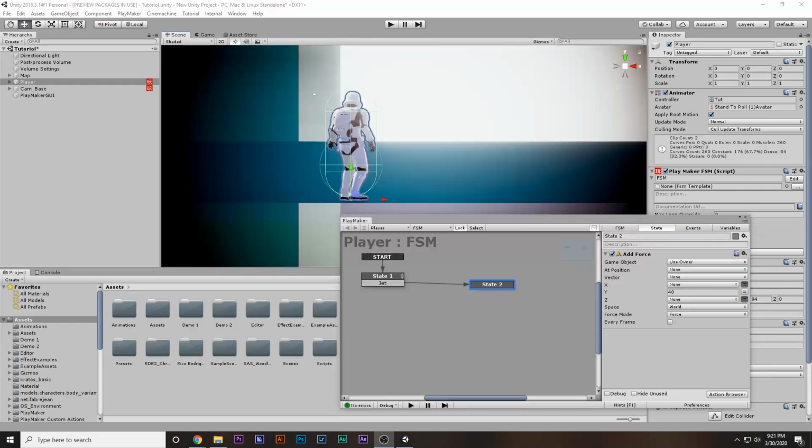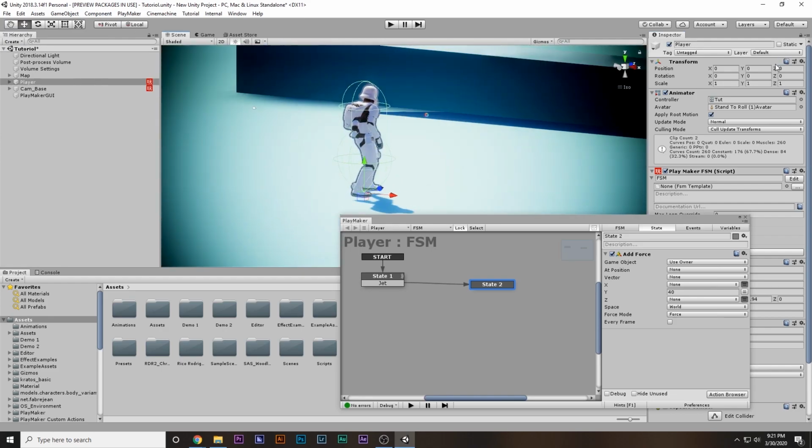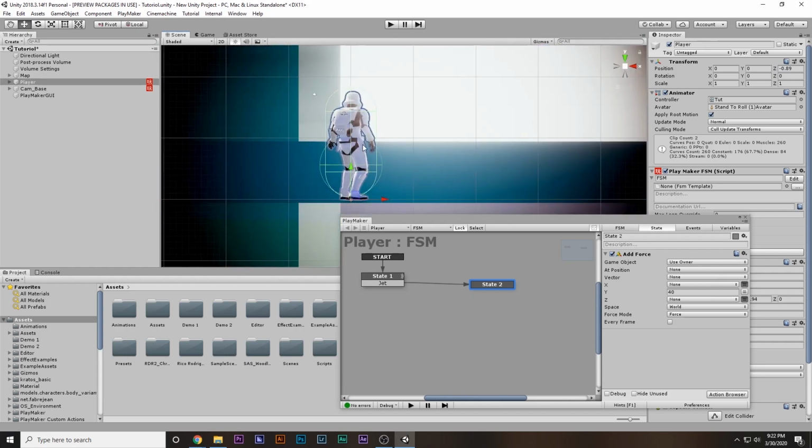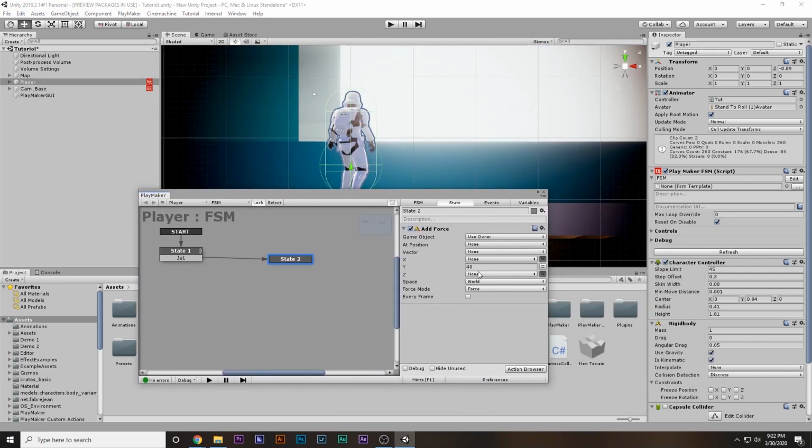Let's see what happens. And then we also want to move the player in the Z direction. If I move it in the Z, as you can see, he's moving forward and backward. So we want to move him up as well as forward. So forward, I guess 40 should be good, I don't know. But as you can see, the rigid body is set to is kinematic. So if it is set to is kinematic, basically it is disabled and this won't work. So how do we fix that?